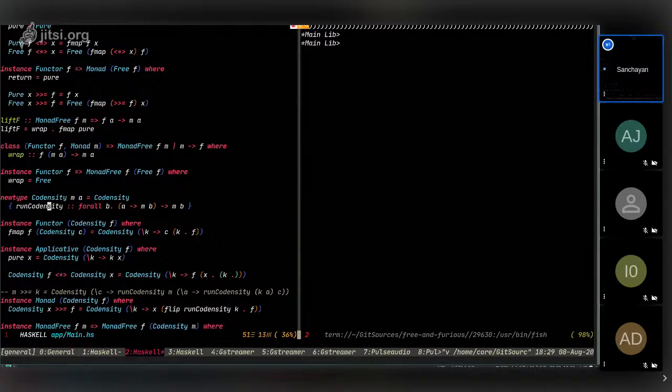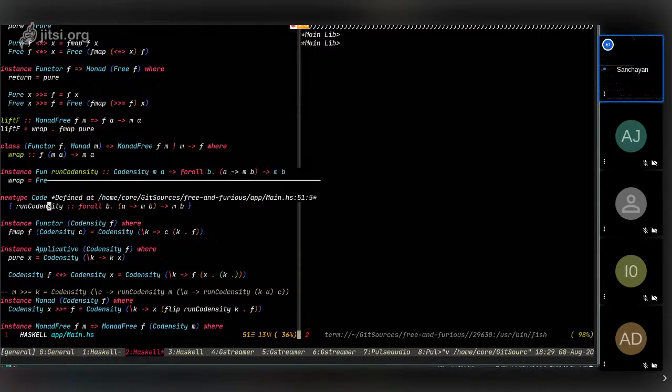If you look at the actual type, there is an implicitly hidden first argument to runCodensity, which is Codensity M A itself. Then the second argument is this, forall B, A to M B. All this forall B says is that this particular function should work for all B's, or, the other way to see it, the end result should in no way depend on what my B actually is.